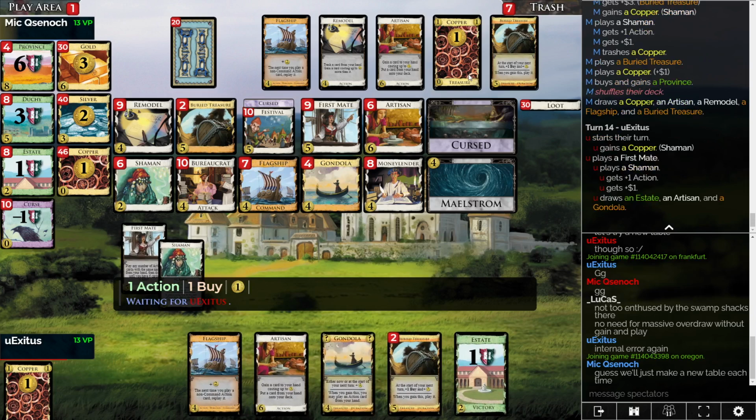Okay. Do you want to Artisan another Gondola? Probably. It doesn't actually reach 8, I suppose. It gets close, but it doesn't quite get there. So you might like Artisan a Gondola, play Flagship, take one of the Gondolas for next turn, buy Buried Treasure. And then next turn I'll have 3 Buried Treasure and a Gondola going into it. That seems pretty worthwhile.